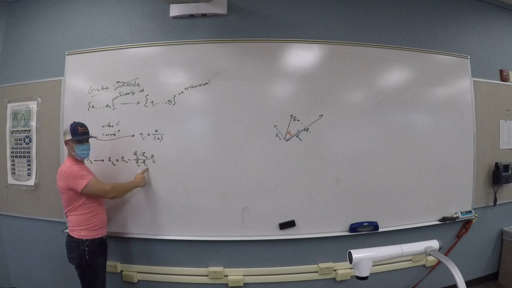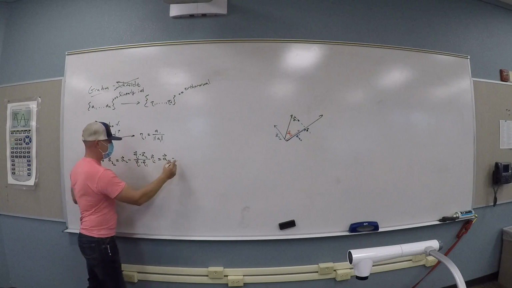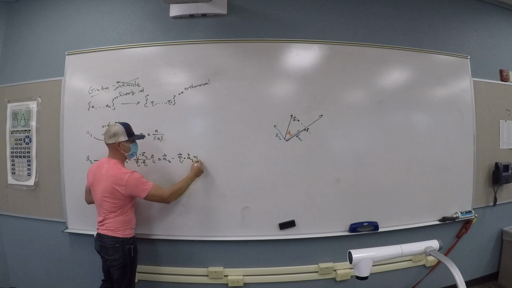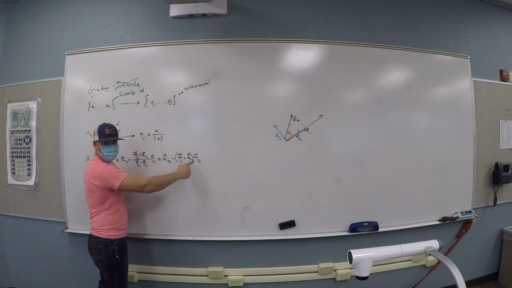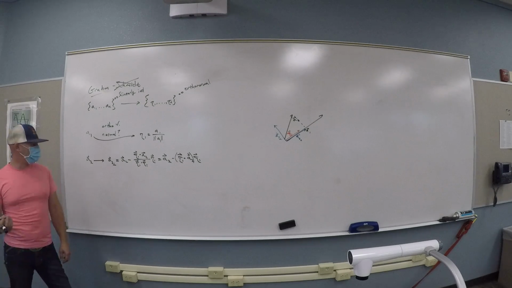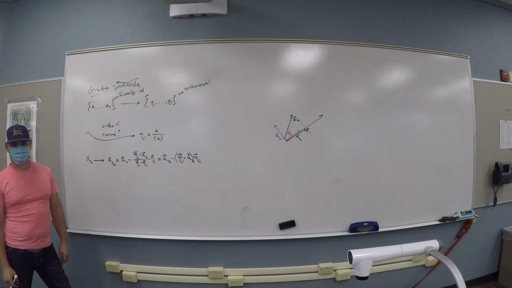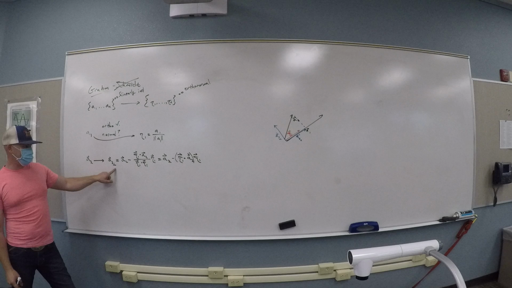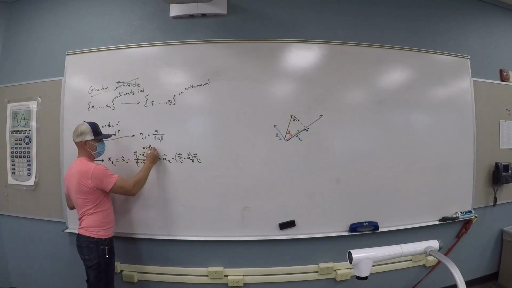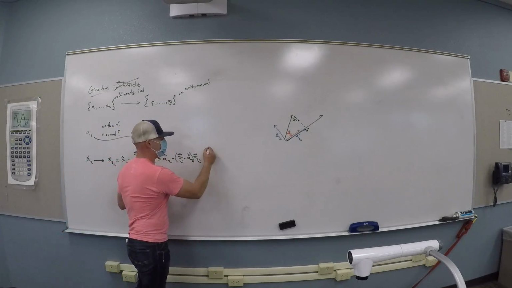Is everyone with me? So I'm going to say this is A2 minus Q1 dotted with A2 times Q1. This part's a scalar, that part's a vector, right? Now, which part did I just check off? That's A2 perpendicular. So this whole business is me checking off ortho. Now I need to check off normal.